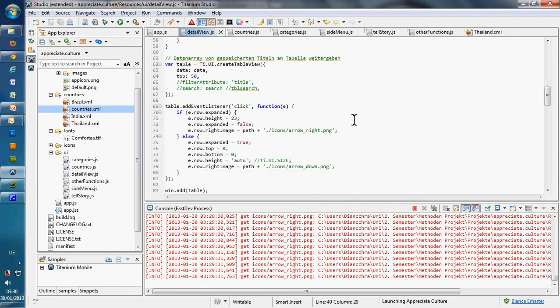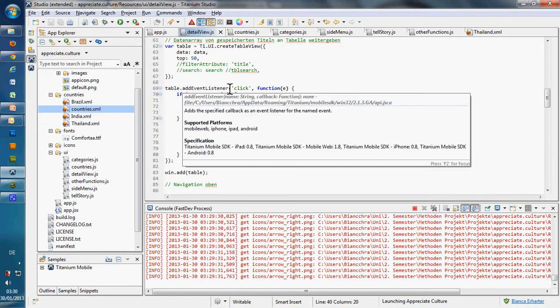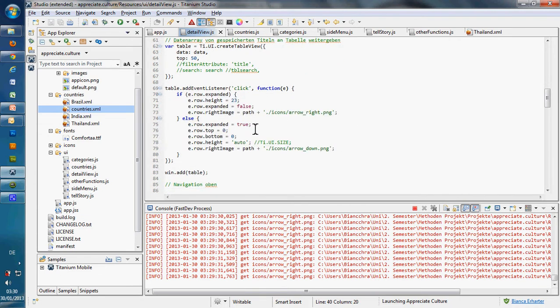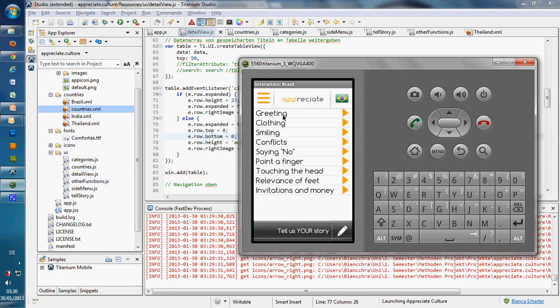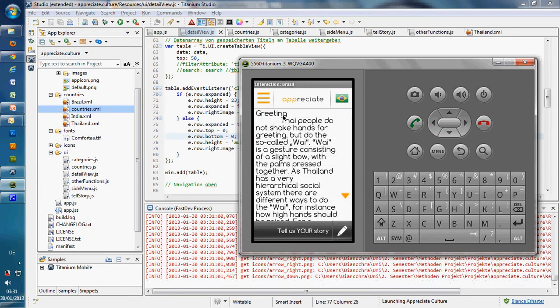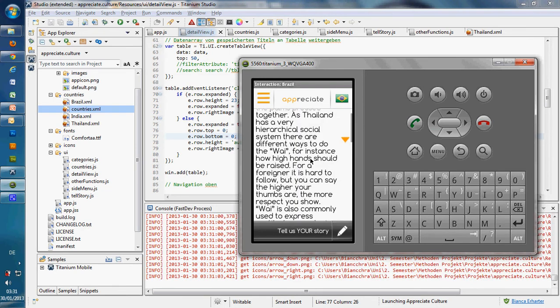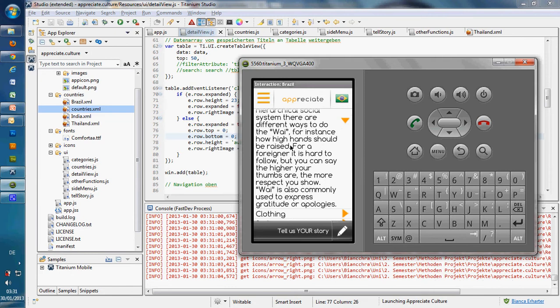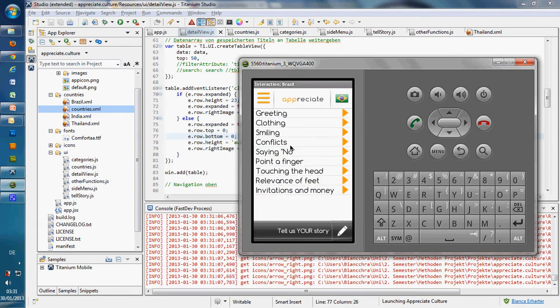And here's the event listener, and when it gets clicked once, then the height gets to auto, which then displays everything, and when it's clicked again, it will go back to 23. So height of 23 pixels, auto, just everything. I have to click on it again, you'll get the table again.